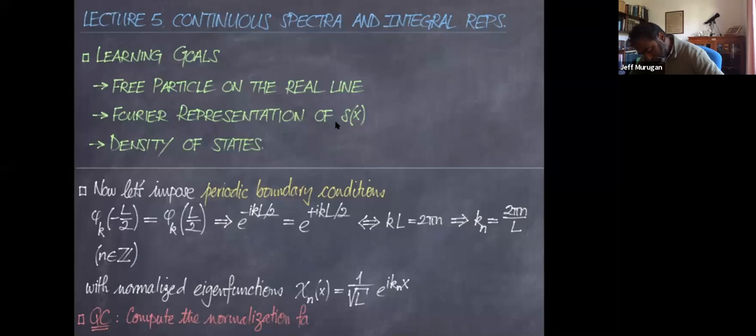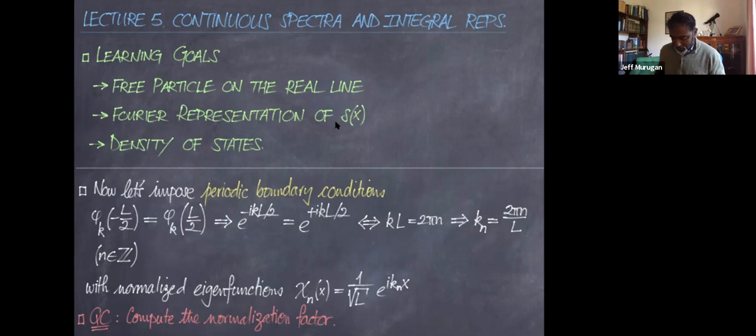Remember what I said, that my classes are typically peppered with these quick calculations that I'll put down in red. All of them are fairly straightforward. They're easy enough to do. You can do them on the fly, or you can check them after class when you're putting together your notes. They're just little calculations that you ought to do to convince yourself that whatever I've said is true. So please make sure you do give them a try, and they're very useful to allow you to keep track of what we're doing.